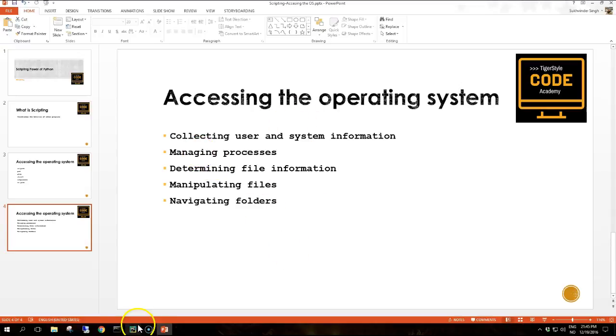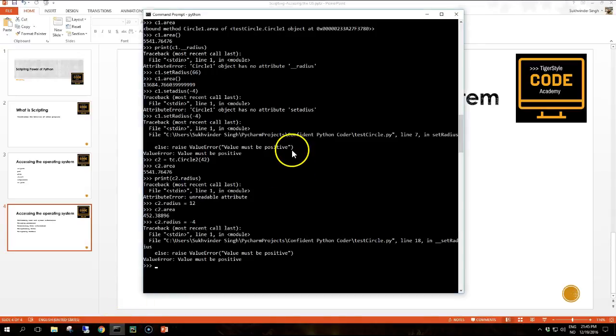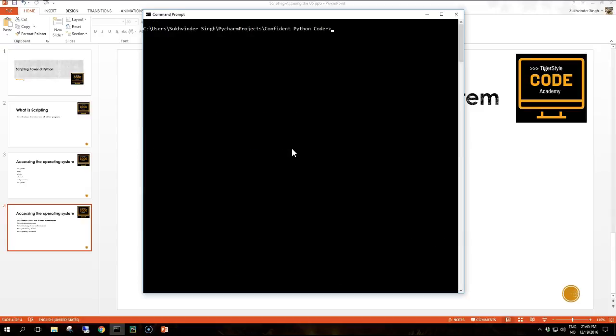So we'll work in the Python interpreter. I'll just clear the screen. And try to be in the working directory that you have all the codes in, because we will create some folders.